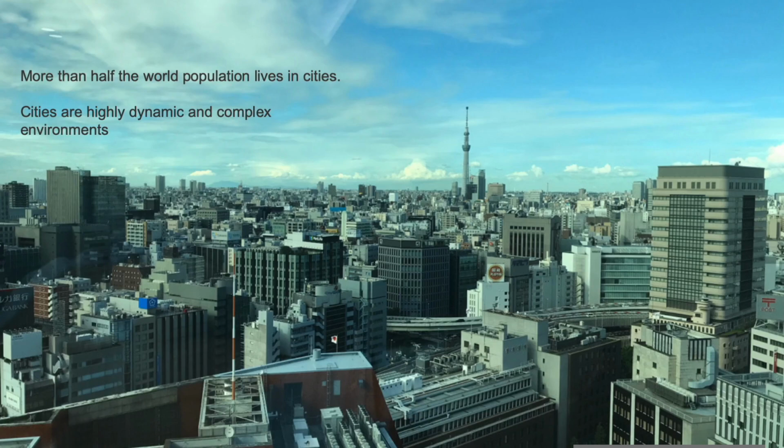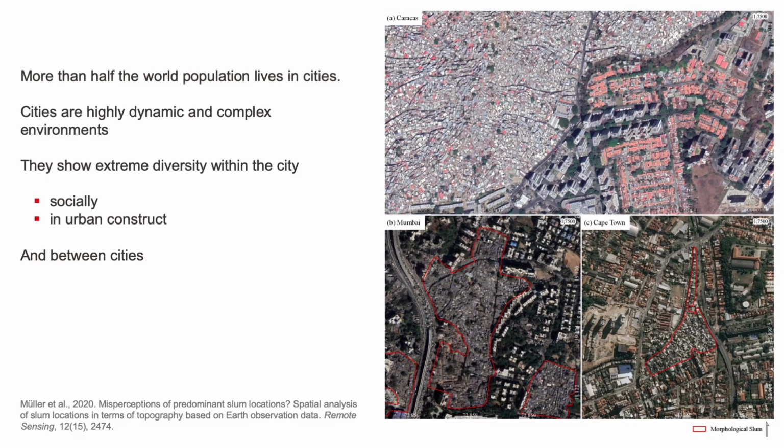And this is not only true for megacities like the one you see in this image. All this complexity can also be observed across geographies. For example, if you compare the image you see on the slide that depicts the cities of Caracas, Mumbai, and Cape Town, you can see the wonderful diversity that cities are made of, where we have very organized and high-rise type of buildings, like in the example of Caracas on the right, and then a more organic, strangely organized type of built tissue that we can see on the left side in Caracas. And all this complexity lives side by side and has strong social consequences or reasons. I mean, we could talk about causality, but this is not the topic today.